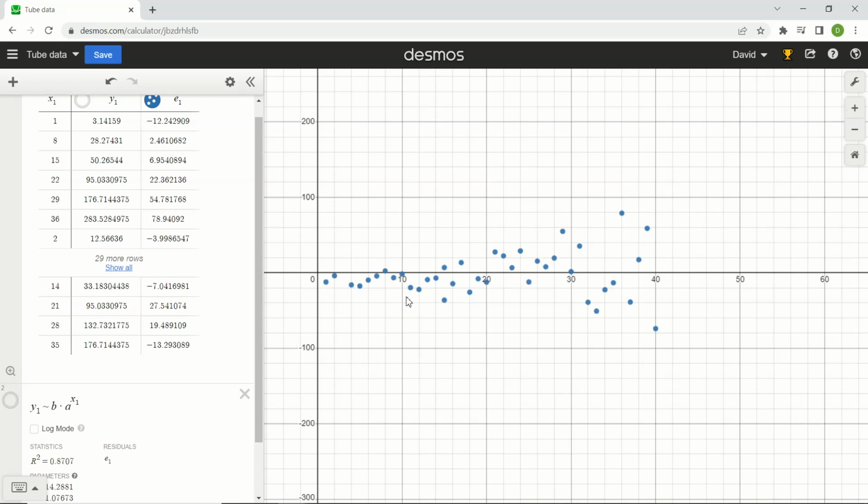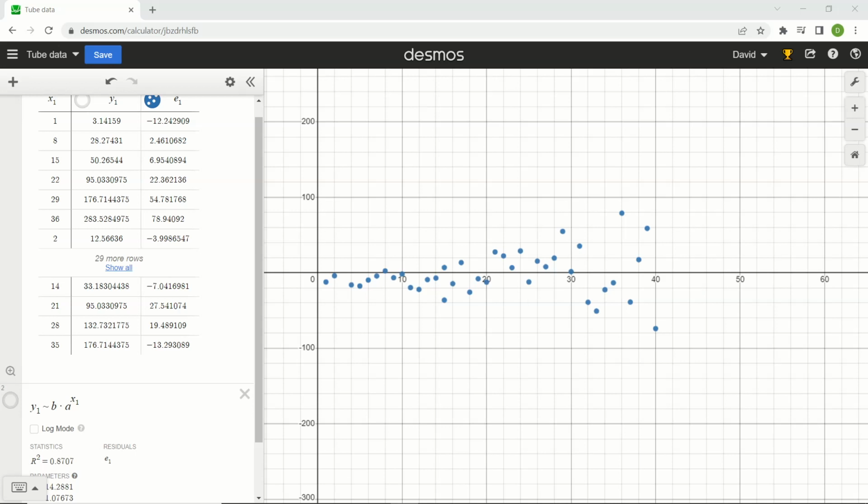So I am sort of detecting a bit of a pattern where you go from negative residuals through a transitionary phase up to all positive residuals. So even though it sort of looks like there's no curvature, I am sensing that there isn't an equal distribution of residuals that are both positive and negative across the board here. So this one's a lot more subtle, but I do think we could have figured out that this is probably the wrong model as well.